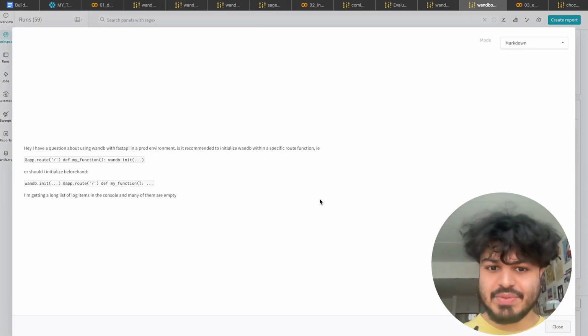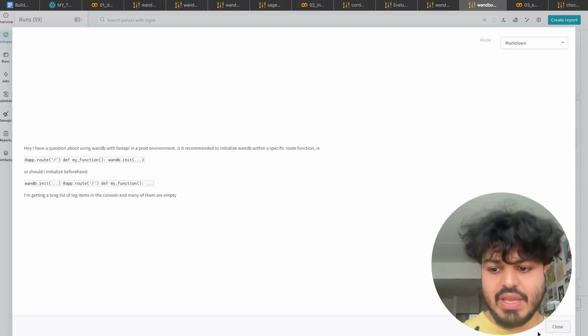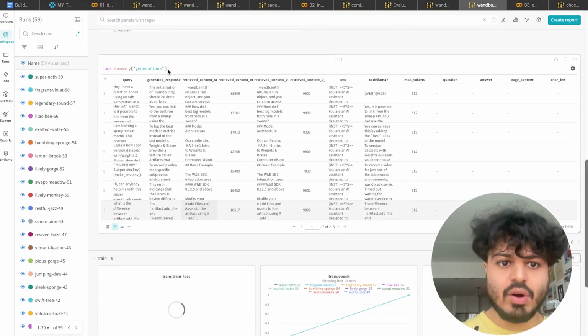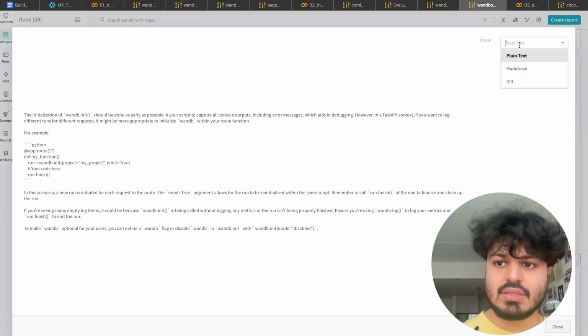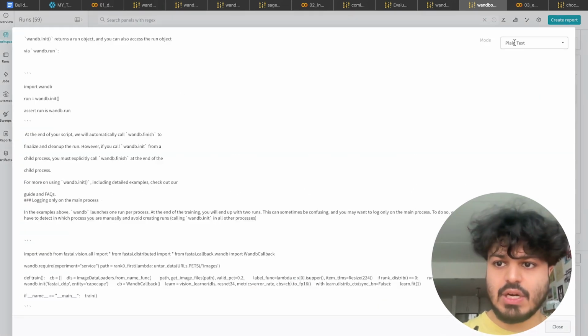I prefer Markdown to make it a little easier to read. We can investigate the input query given by a user quite easily, and then also see the generated response alongside any retrieved context.